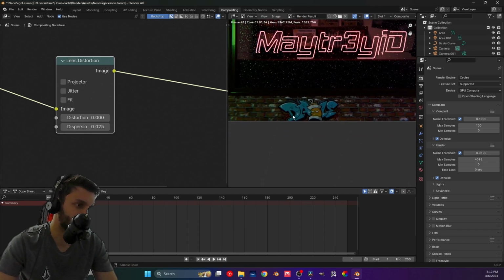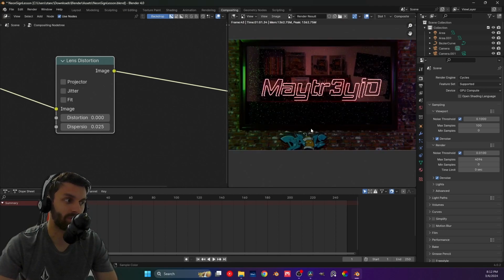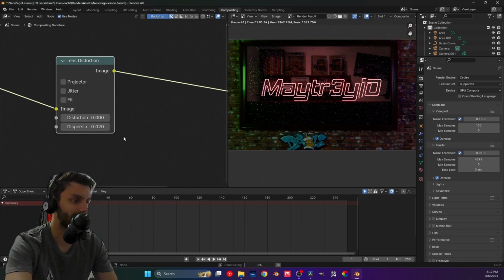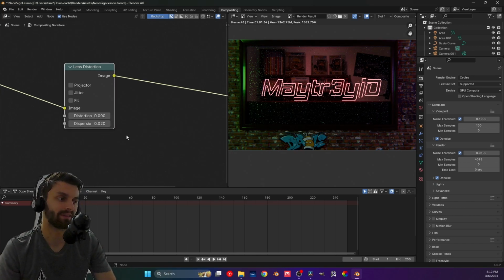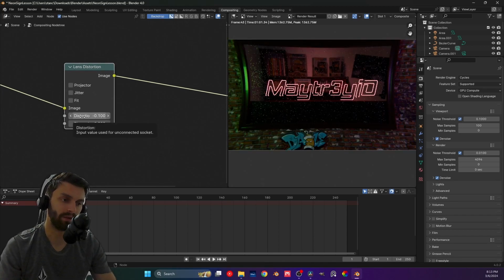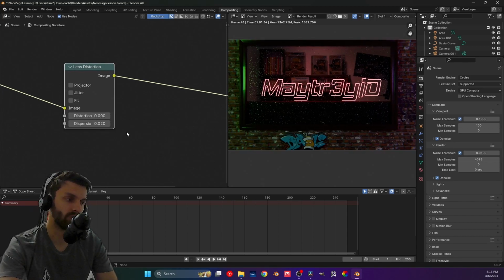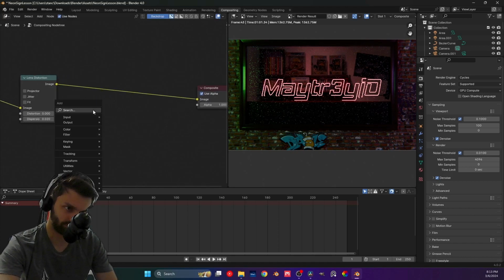Actually, I think this is looking pretty good. Thing is, we did not know how the animation will be affected. So again, 0.02 is kind of there. You can use it and not get too affected by it. Now, distortion distorts your whole image. I don't really use it that much because I don't really like the effect it gives.